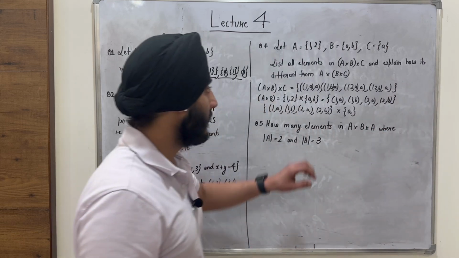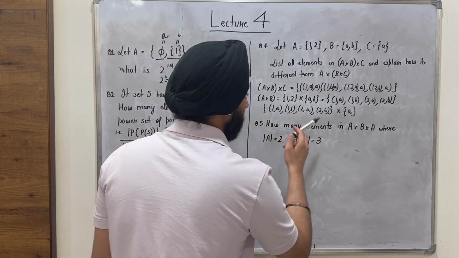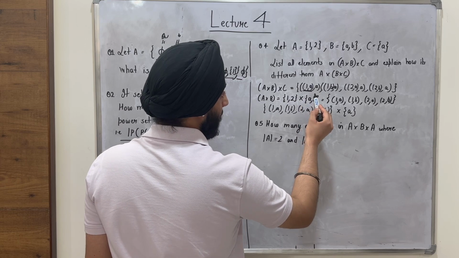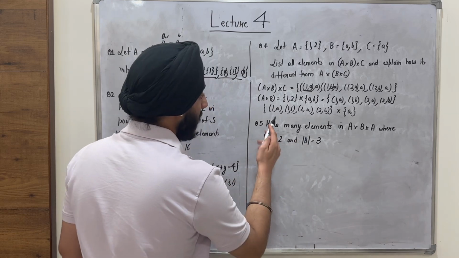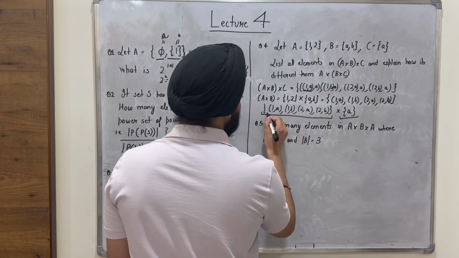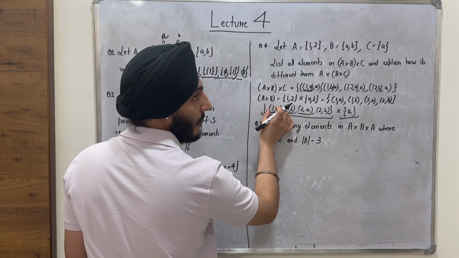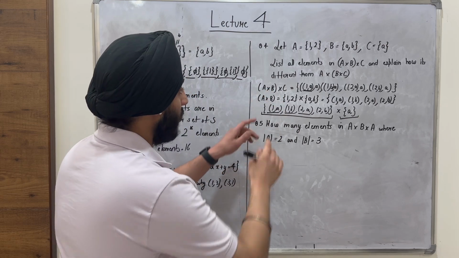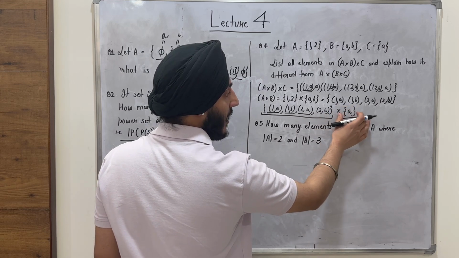Now, if you look at it, this might seem very complicated, right? But the point over here is that I first solved A cross B. There's already a tuple inside it, and then I'm combining it with this element over here. So when I do a Cartesian product of this with this over here, I need to consider these as distinct elements. I cannot add this A inside this tuple now. Since I've been specified that I need to solve A cross B first, I form these tuples and then I do a Cartesian product with A.